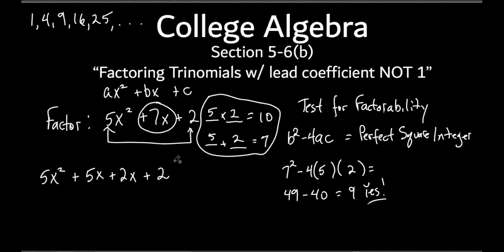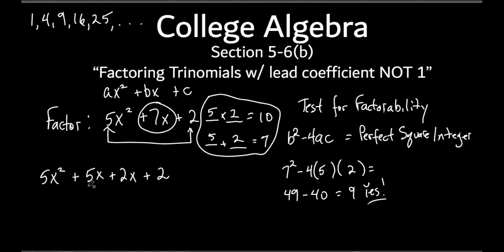Now what we're going to do is we are going to factor this by grouping. Do you remember a few lessons ago, we did factor by grouping? So here's what we're going to do. Oh, by the way, I probably could have put 2 times 5 and 2 plus 5, agreed? But the reason I did 5 and 2, because of this.